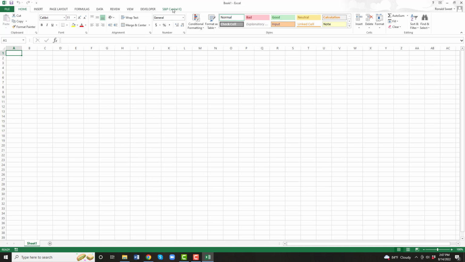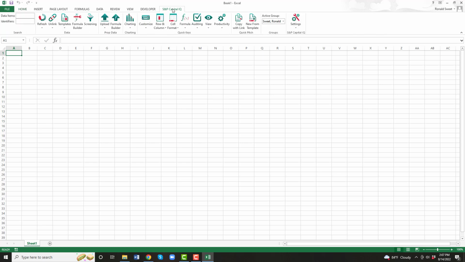You'll see the Capital IQ there. If you have a file already set up, then you're good to go. If not, you'll see you click on the Capital IQ. You can somewhat guess what you need to do. They do have the templates that you can load and you can see what they have. You have Formula Builder, where if you're looking for a particular account like revenue or cost of goods sold, you can use that. You can find companies.